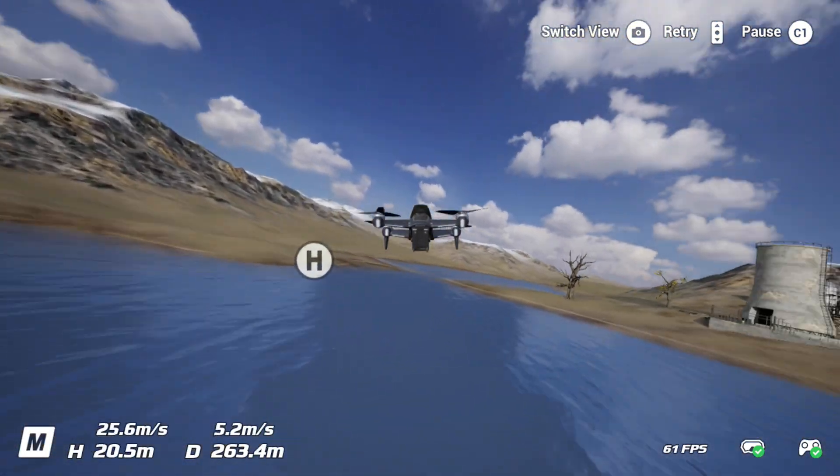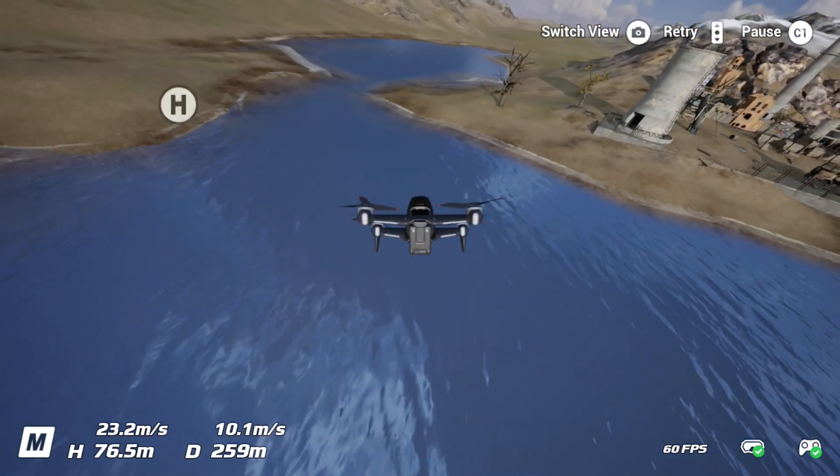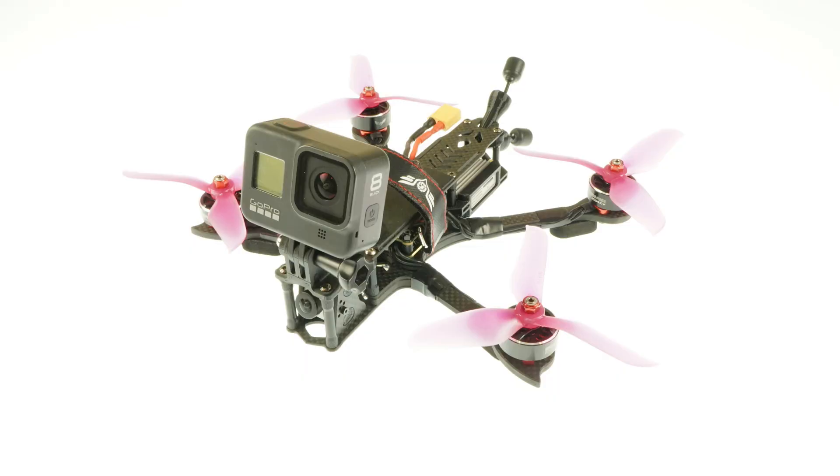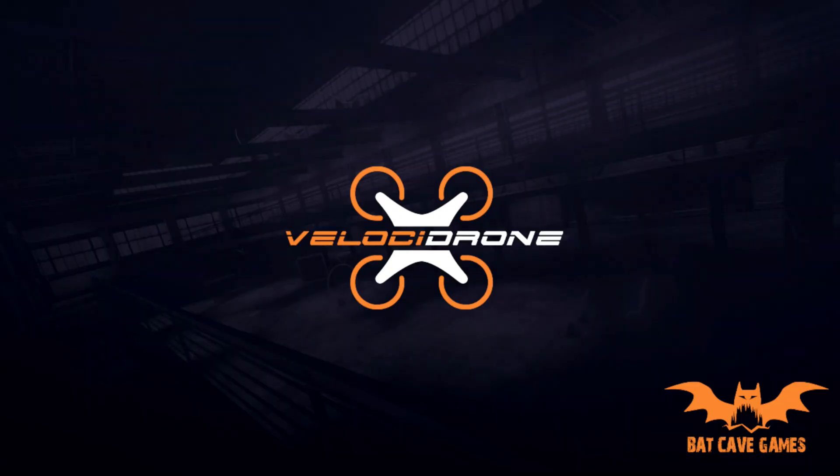So if you want to really learn how to rip freestyle, you probably want a quad like this — this is actually also a DJI quad with the air unit and DJI camera up front. If you really want to learn how to fly something like this, I'd recommend a different simulator. I've really been enjoying flying Velocidrone. Velocidrone is a simulator too, but I find the physics to be a little bit better than the DJI app. In the DJI app, I could kill the motors, they'd stop spinning, and it just didn't fall out of the sky nearly fast enough.